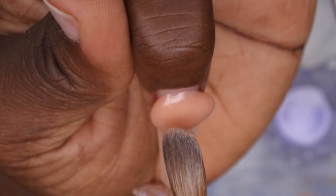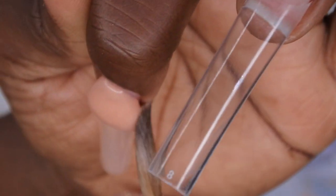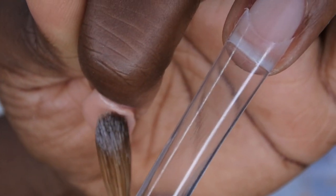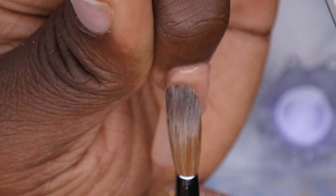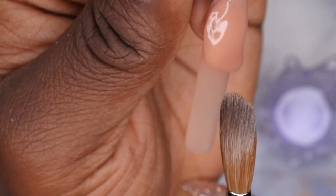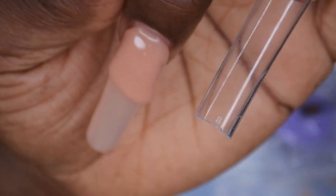I'm trying to get a little closer. But yeah, I'm gonna work it towards the cuticle like so. And again, it's not too runny, so then I'm able to move it where I need it to be. I'm gonna work it back, work it back, like so. And when I feel like I got it nice and tight to the cuticle, then that's when I'll worry about working the rest of the bead.